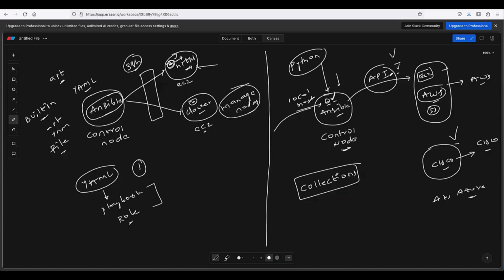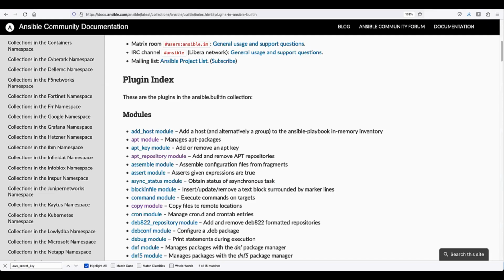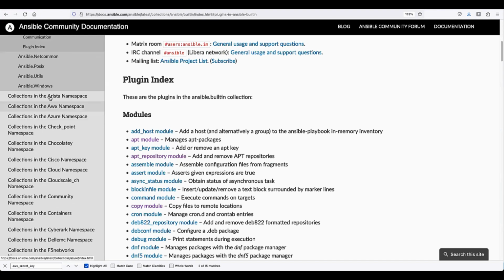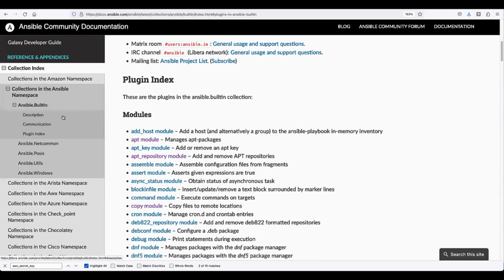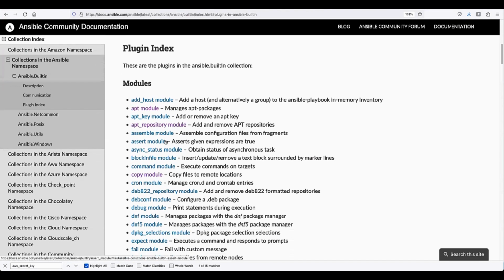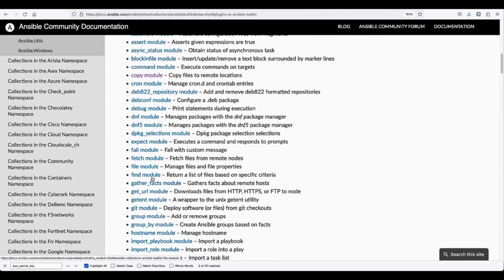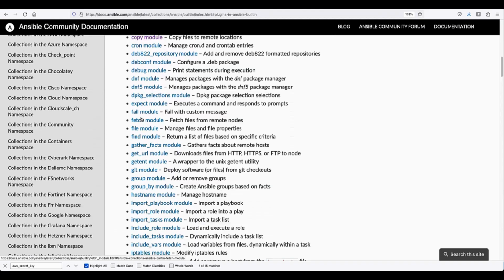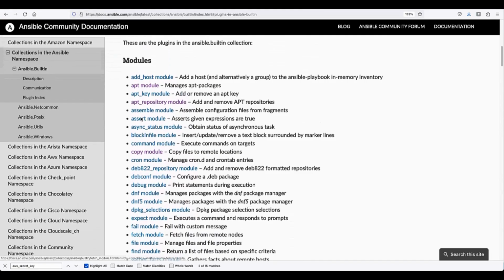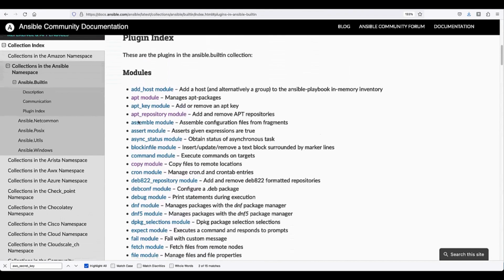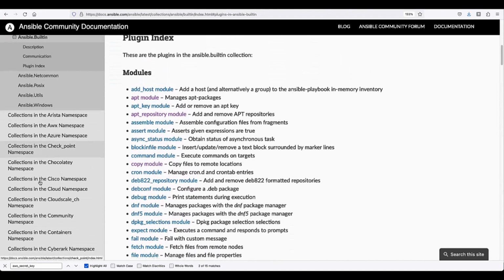But when it comes to collections like AWS, what is a collection? Anything apart from the Ansible built-in modules, like the apt module, copy module, cron module, file module. Apart from that, if you want to talk to any third parties like AWS or Azure or Google, Ansible has a concept called collection.